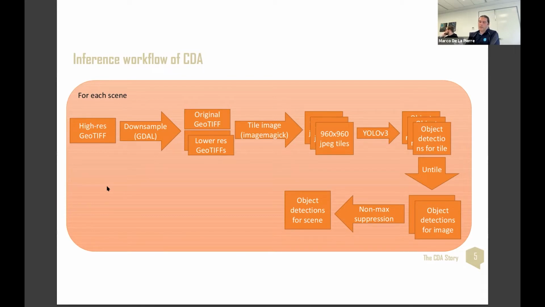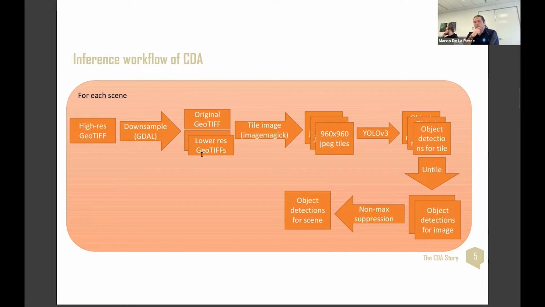That would be a scene, a high resolution geotiff. We would use GDAL, some of you may know that, to downsample the image. In this case we would be going from 5 meters per pixel to 160 meters per pixel. So pretty much we are mapping 4 pixels into 1.